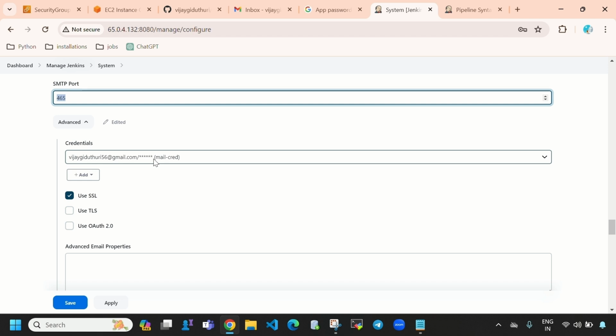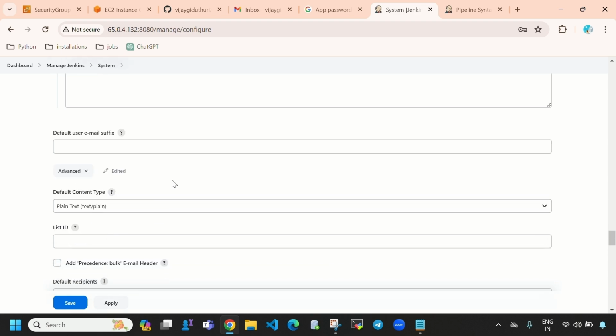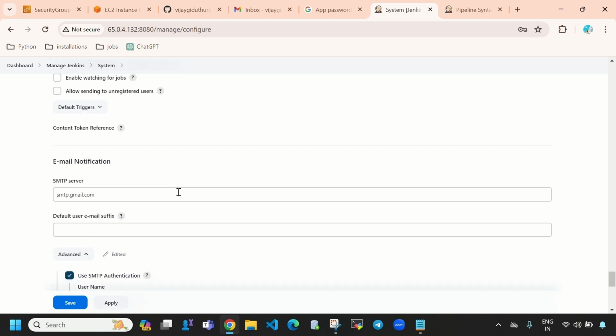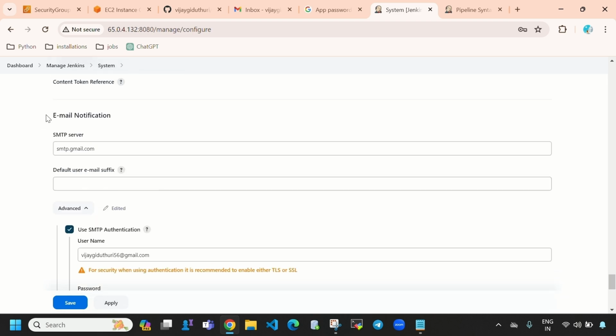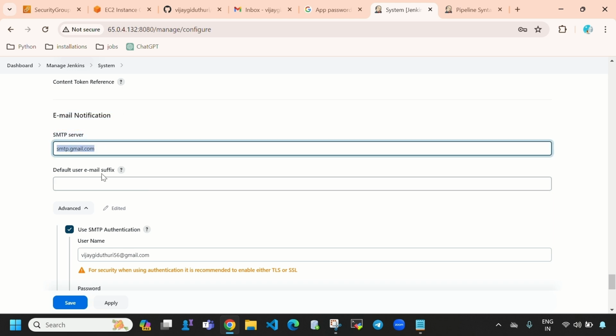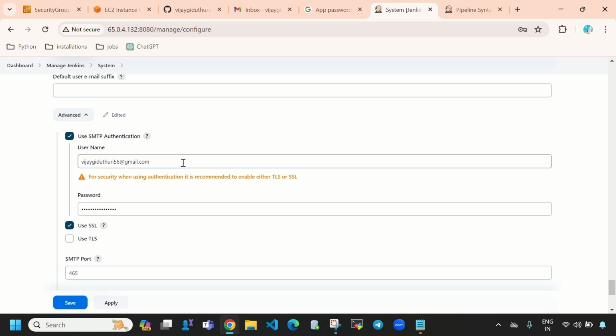We need to generate an application password from our Gmail account, and give that application password and Gmail username to our Jenkins, and select those credentials here, and select use SSL. After completing this, come down to email notifications, and under SMTP server directly give smtp.gmail.com, and select Advanced, and here provide your own Gmail username.